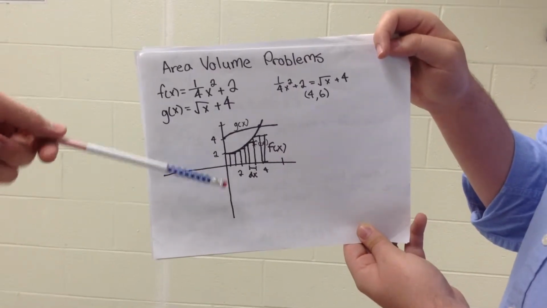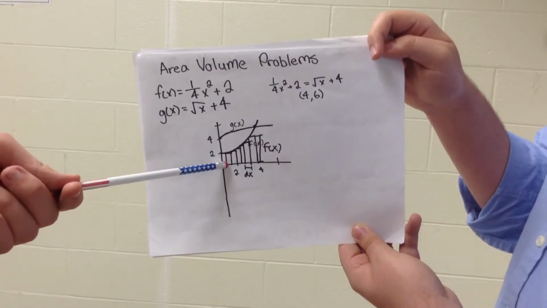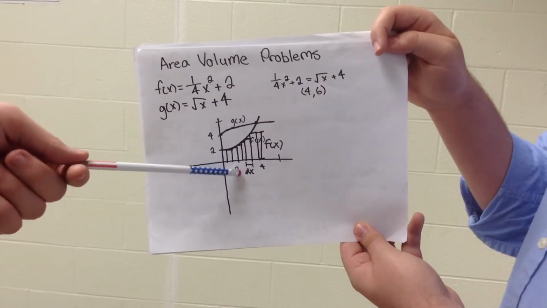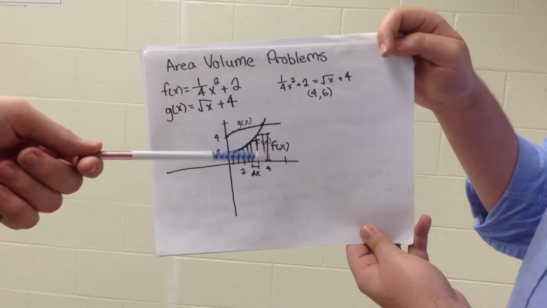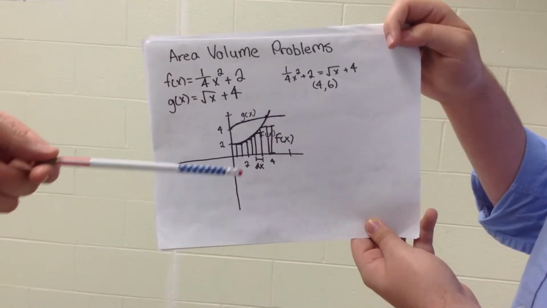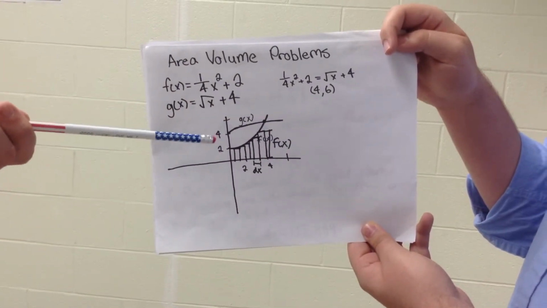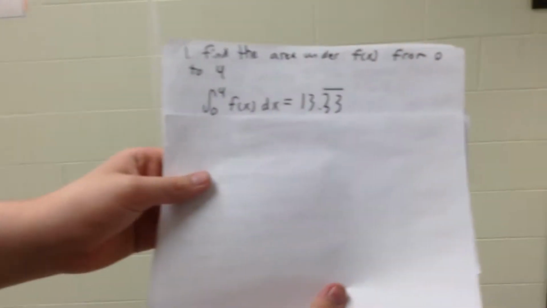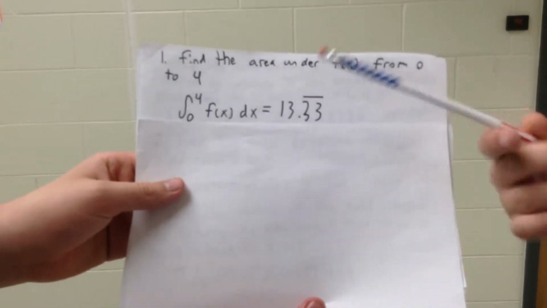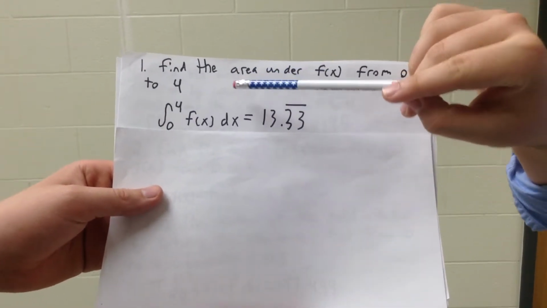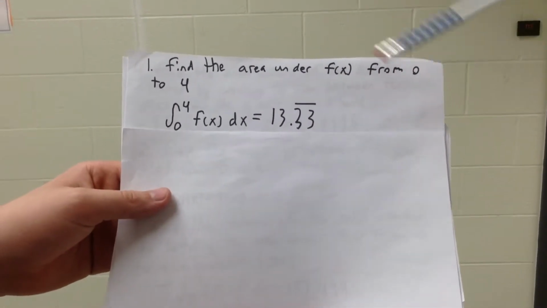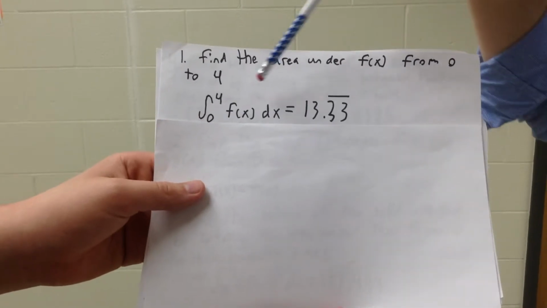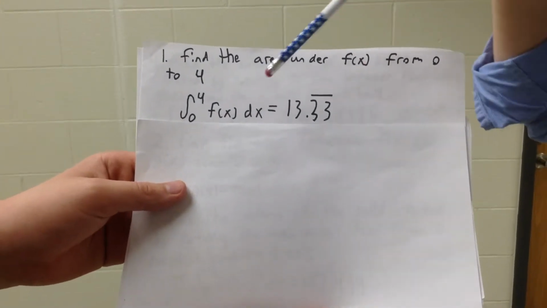A way to estimate the area underneath a curve for a certain area is to use a Riemann sum. That takes a bunch of small rectangles with a length equal to dx and a height equal to f of x to approximate the area. This technique is how they came up with the way you can calculate it for real. In order to solve number 1, which says find the area under f of x from 0 to 4, you take the integral from the parameters you're given of the equation that you're given in the question.